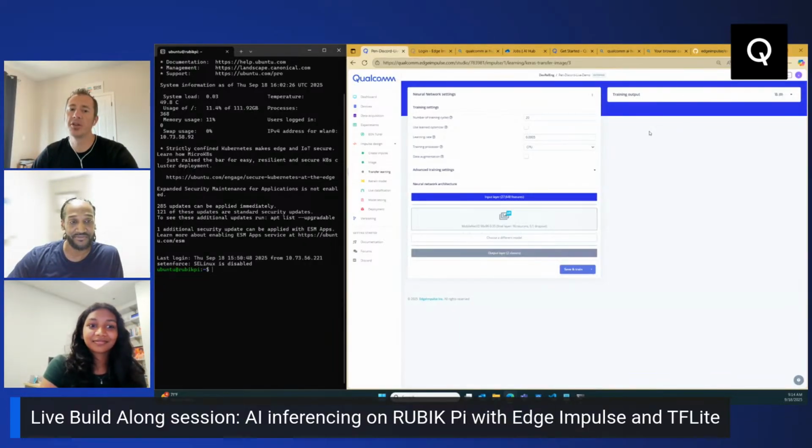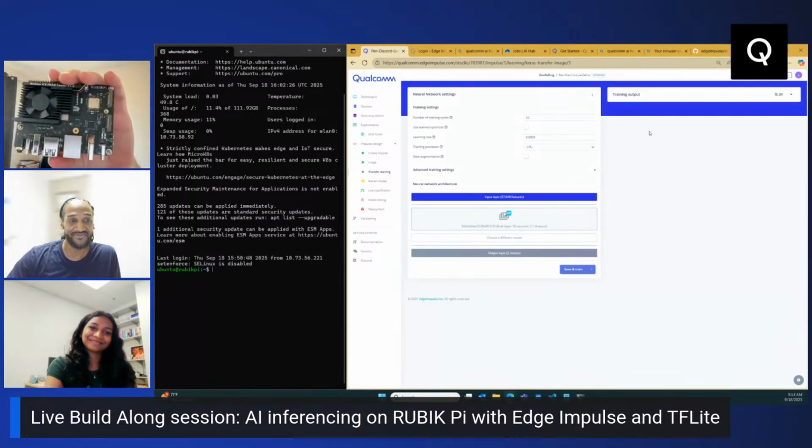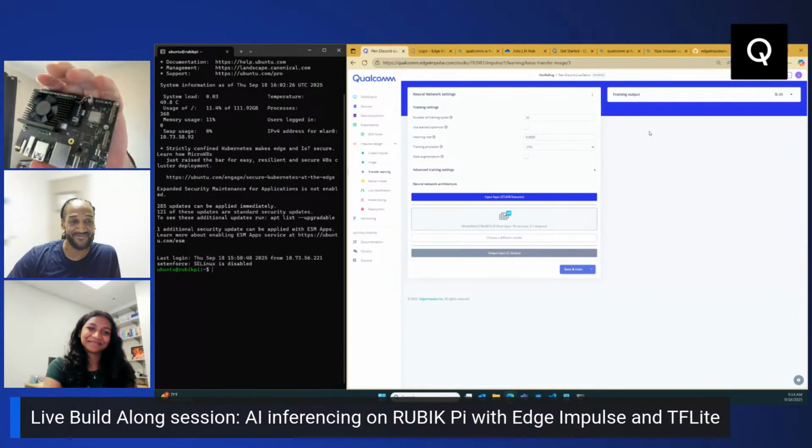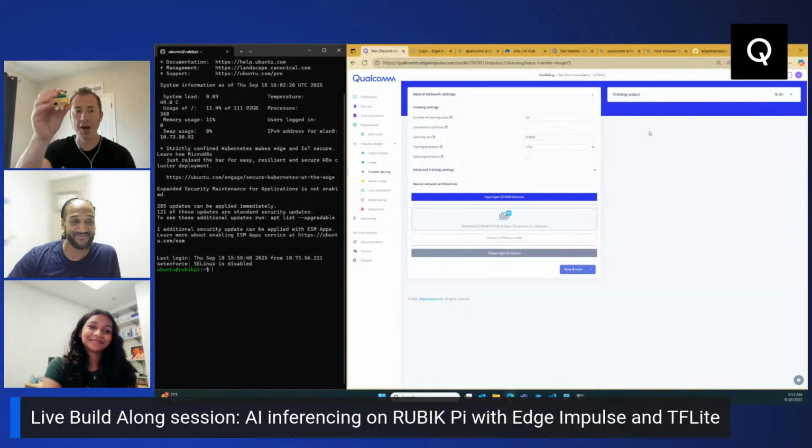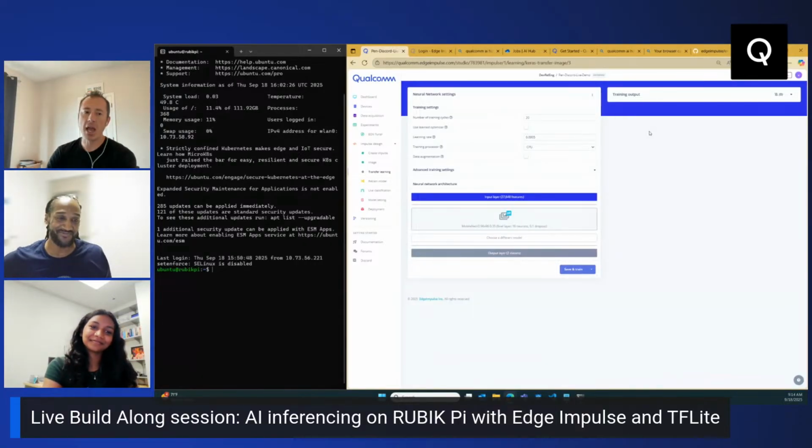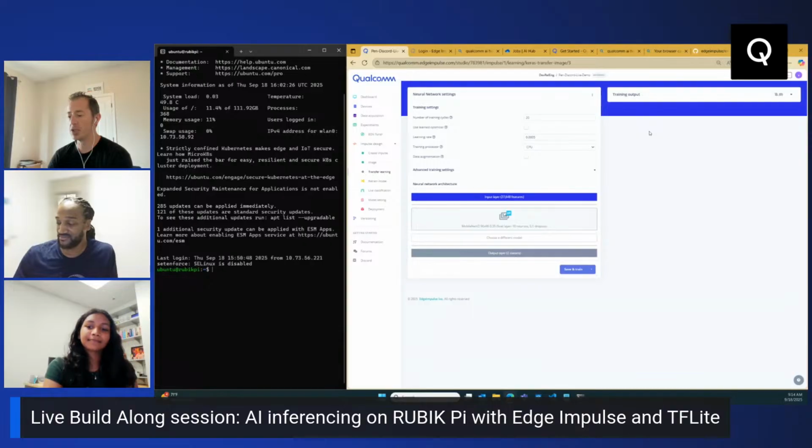Yeah, in this particular case, using that Dragonwing, the RUBIK Pi, which I have on my desk as well, not plugged in yet, I'm going to run this model, my Bird model. I'll run it on my phone. But it's got an AI accelerator built in. The Hexagon DSP is in there, or NPU. I think it's 12 TOPS or so, which is plenty of power.